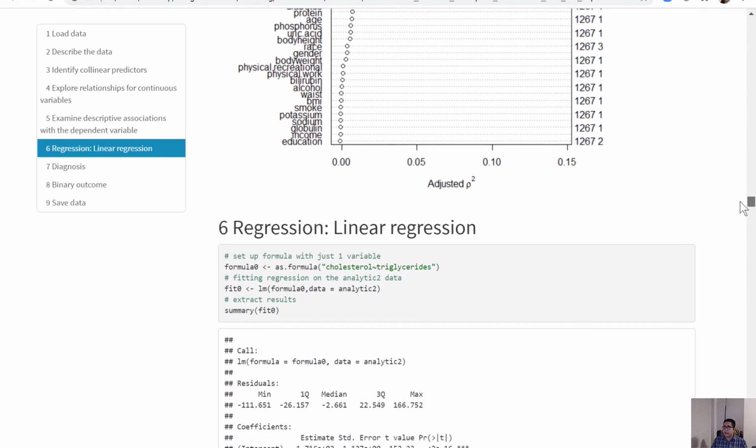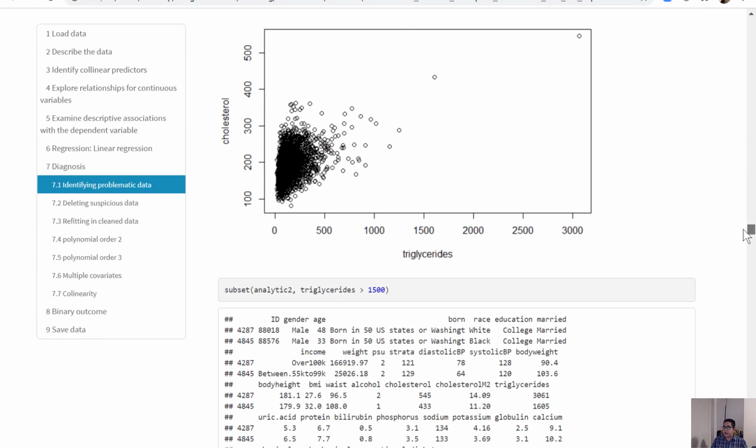And then out of them, most of them are in here, but 2 points are in there when we are plotting this triglyceride and cholesterol. So these 2 points are probably going to be highly influential, right?